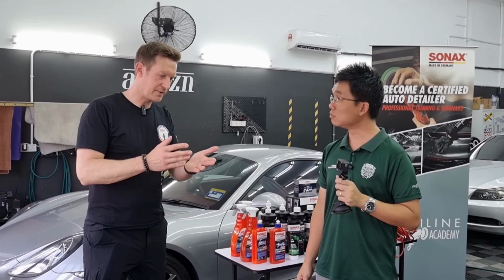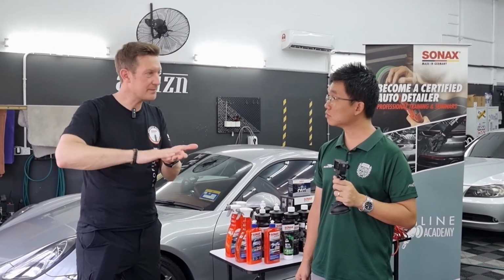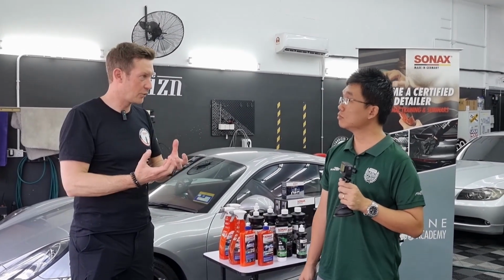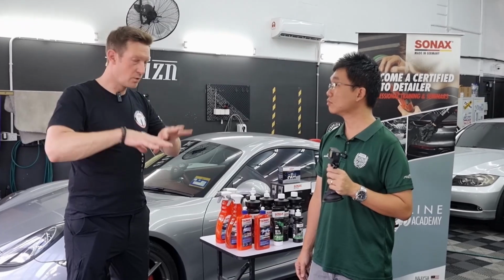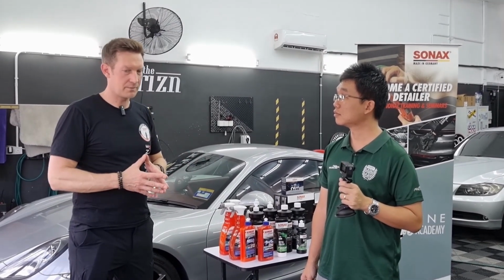I think it depends a bit. When they are just etched on the upper surface, then you can make a light polish. Maybe you will not remove all of the existing ceramic coating. But in the worst case, you remove the coating, so you have to reapply. And watermarks are a big problem.